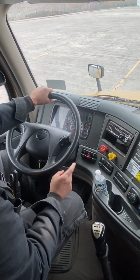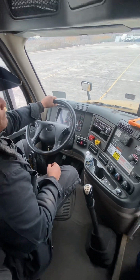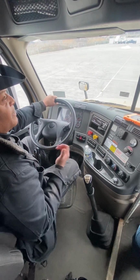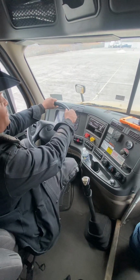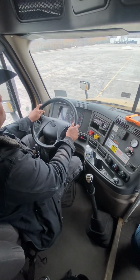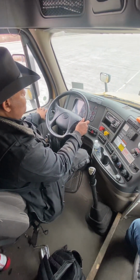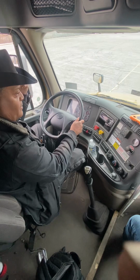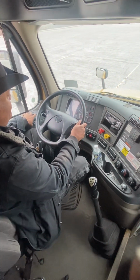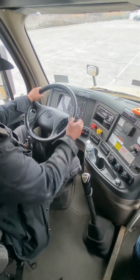So the first test we're going to do is tractor, trailer, spring brake test. But before we do the test, we have to build up air, get a full tank of air. So we're going to assist the vehicle. Here's our sneeze. So that lets us know that we have a full tank of air. First thing we're going to do is check tractor and trailer spring brake test.